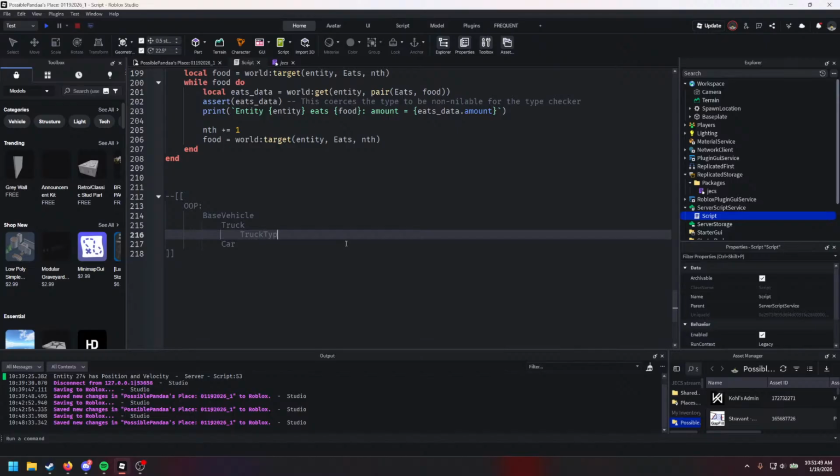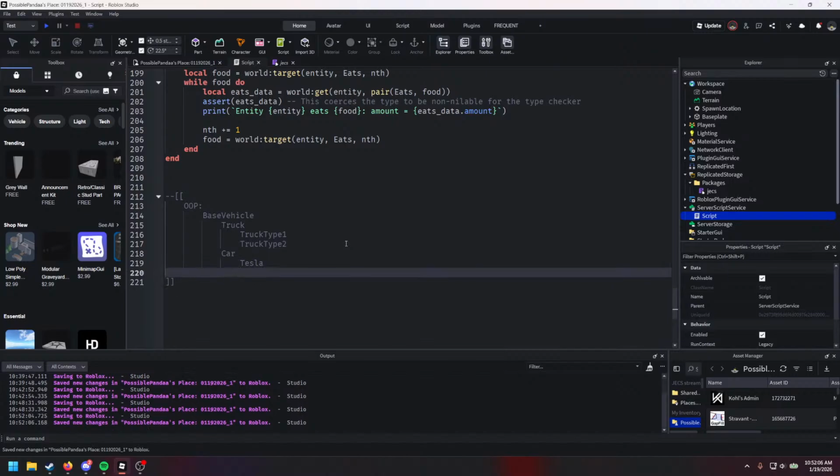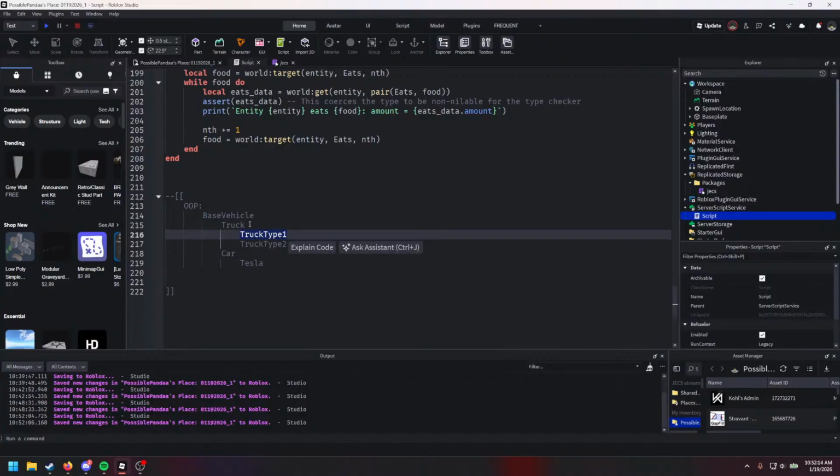Truck type 1, truck type 2, and then for car, let's say Tesla. So object-oriented programming would be like that. You're using inheritance to create your different things. So truck type 1 inherits everything from truck, which inherits from base vehicle.